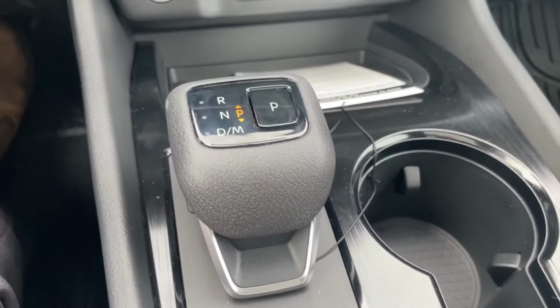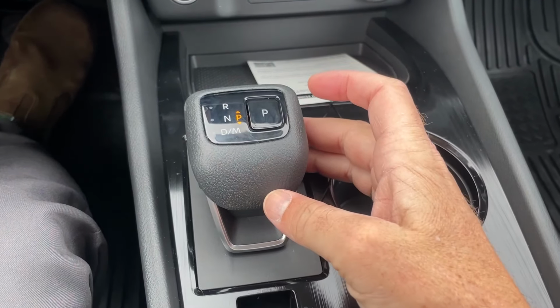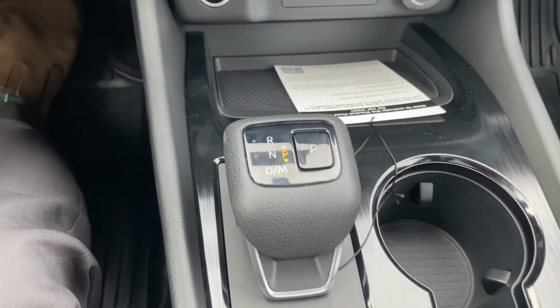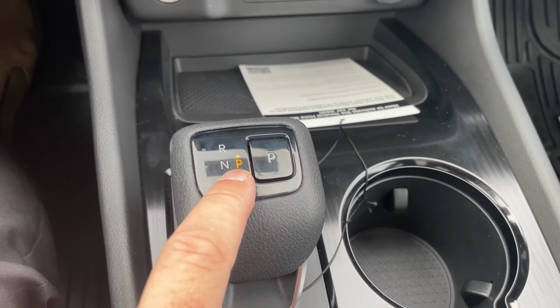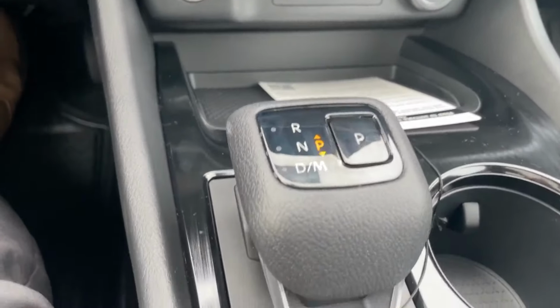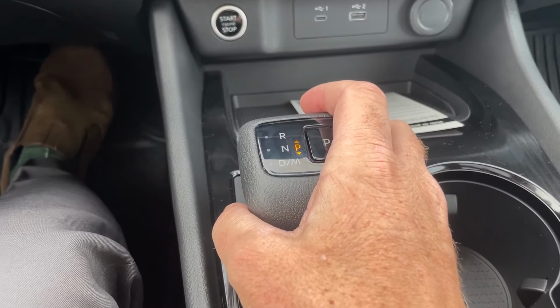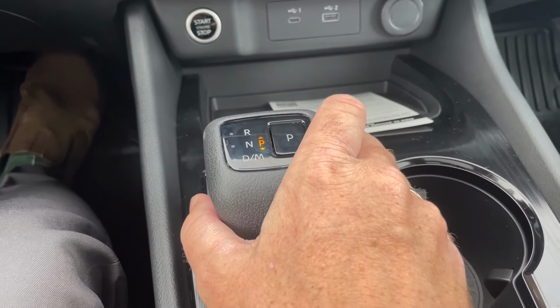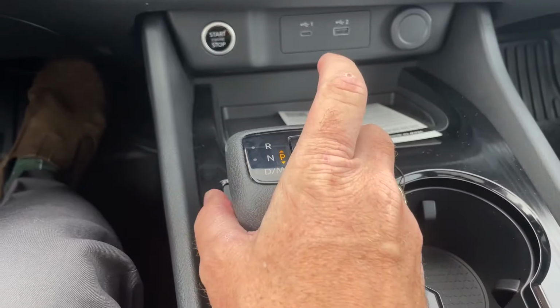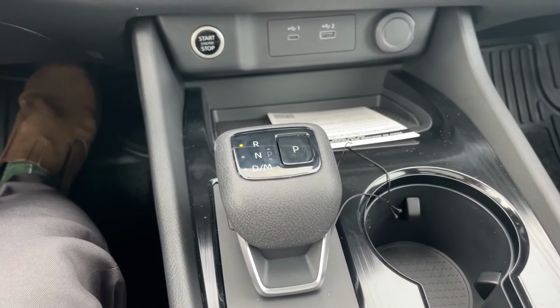Our gear shift is a fair bit different. Every time I move this, it's always going to bounce back to the original position. Now, currently I'm in park, as I can see is lit up here, and it does show me right down here. Now, there's a thumb button on the side. You can use it to move to any direction, but it is absolutely required when you go to reverse. So for reverse, I'm going to squeeze the thumb button and push all the way forward and let go.